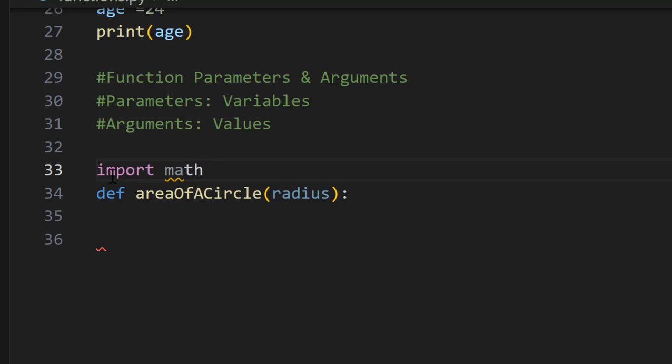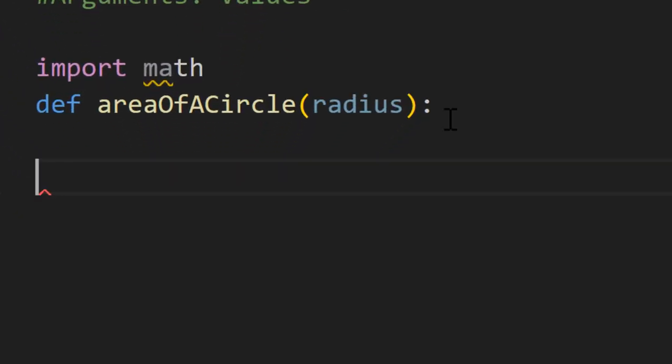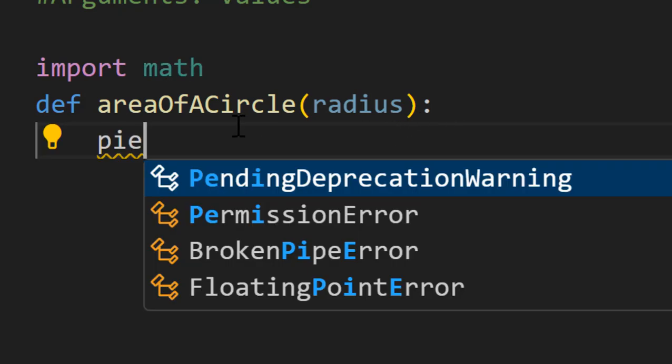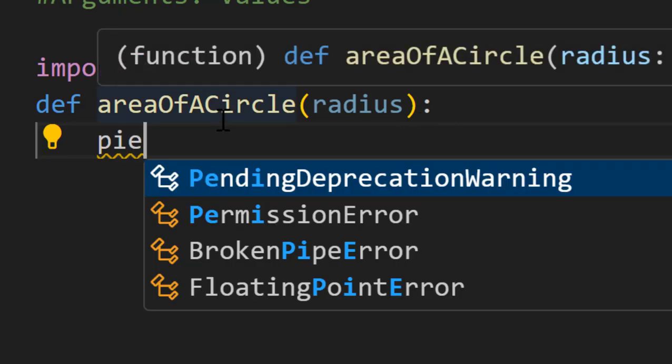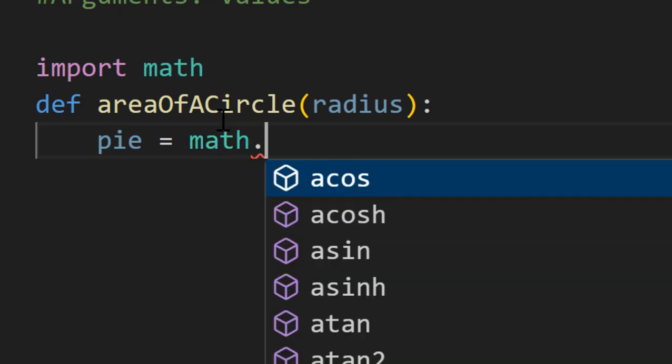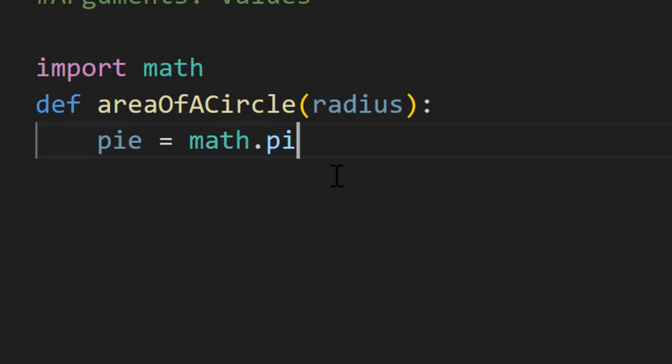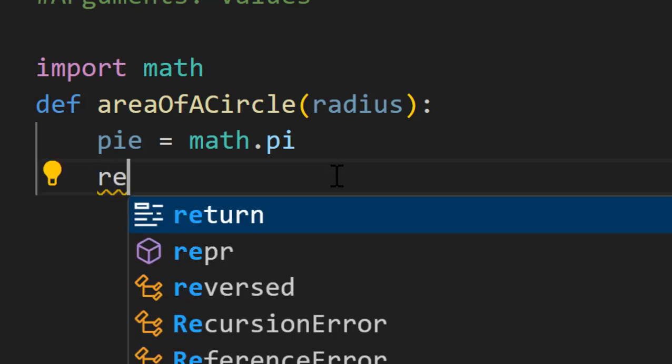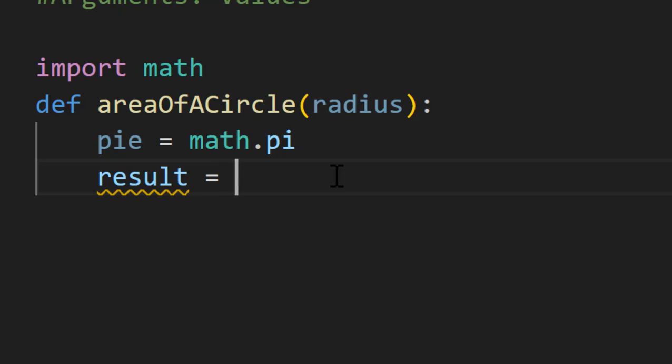So you go ahead and import math, and having imported that module, for example, you can have a simple variable that is going to store the pi value by saying pi, then you go ahead and access the value from math.pi, or you can simply have a variable called result that is going to go ahead and store the whole result.